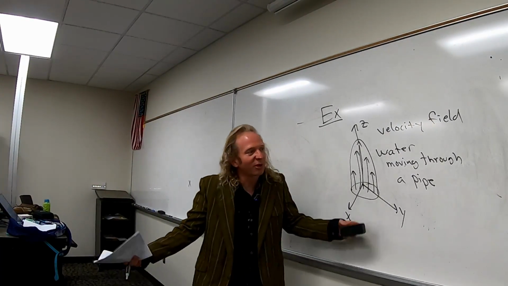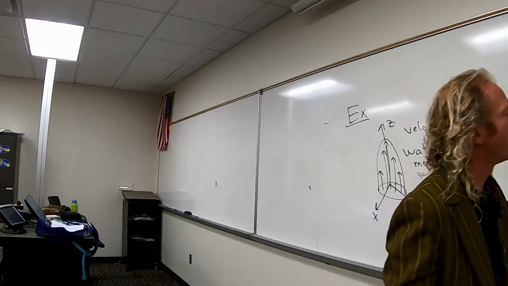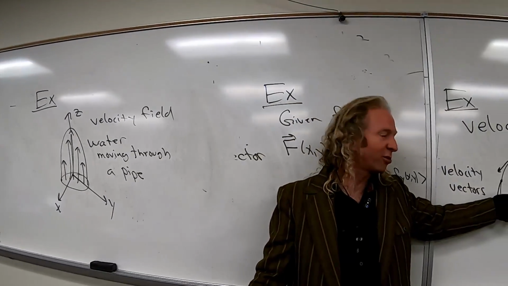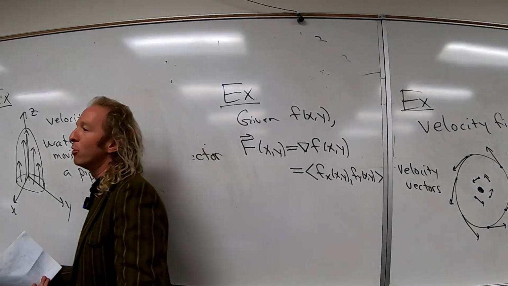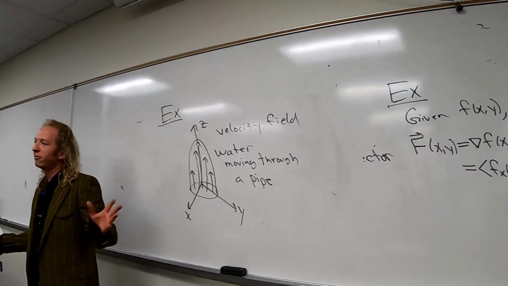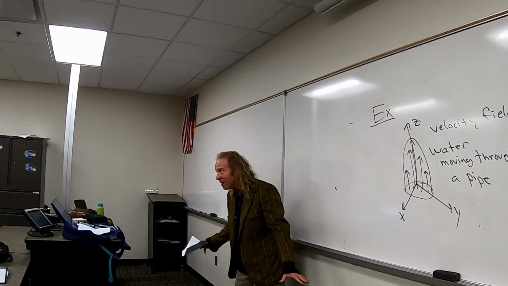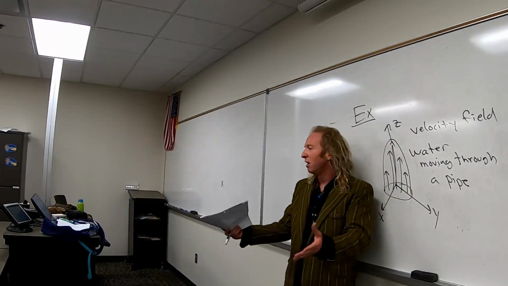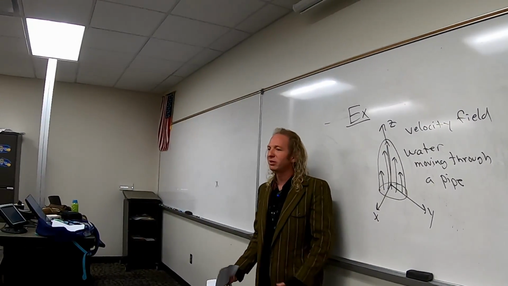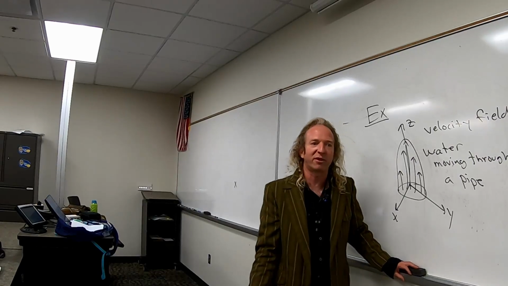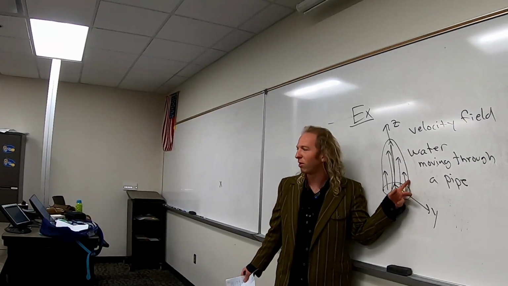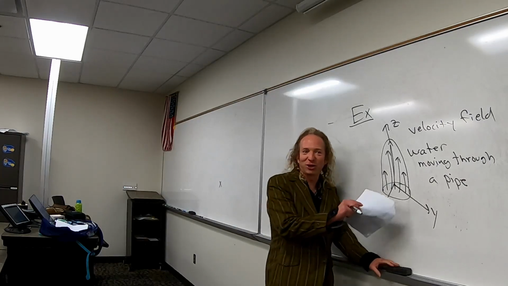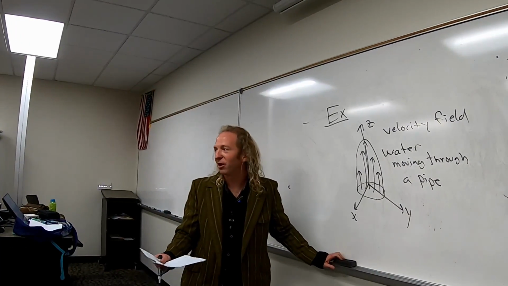All right. So that's what a vector field is. We saw three examples. So the gradient vector, a velocity field where you have an axle or an axis of rotation, and then water moving through a pipe. All of those are examples of vector fields. There's many, many more, right? And you will learn many, many more. You will know more than me in a year, right? Because most of you are going into engineering, so you'll do a lot of this stuff. We'll take a whole class on fluids, probably. So like your whole semester, this is like a small blip in your semester, perhaps.